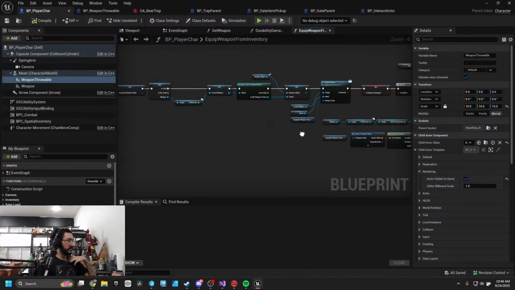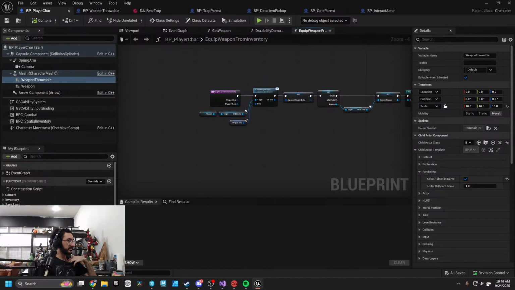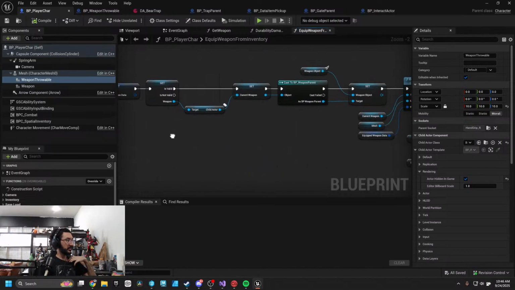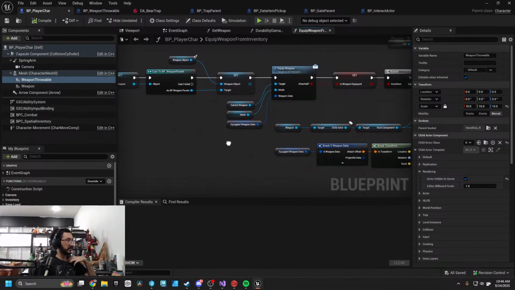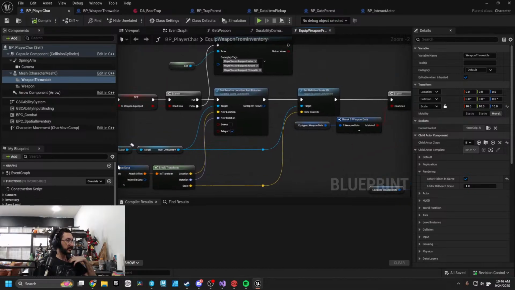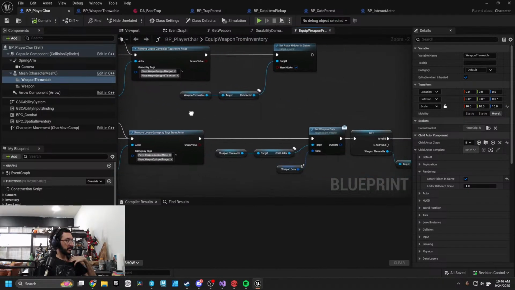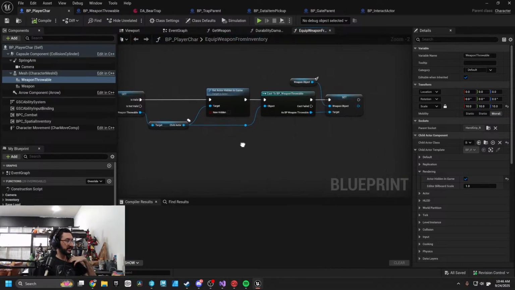Where is? Do I have item data? Just weapon data. Weapon object. Equipped weapon data. Child actor. Weapon objects. Weapon. This can definitely be refactored to be easier to read.